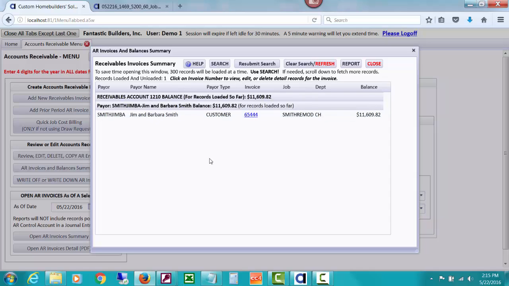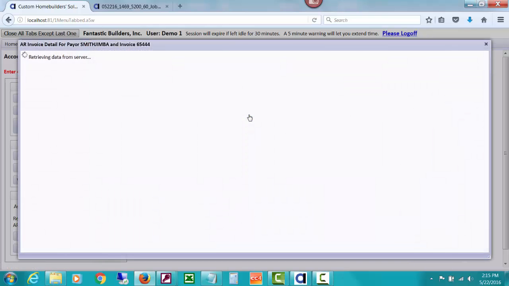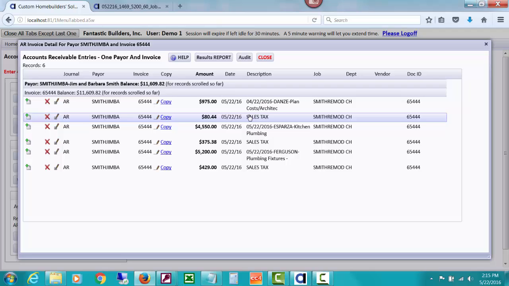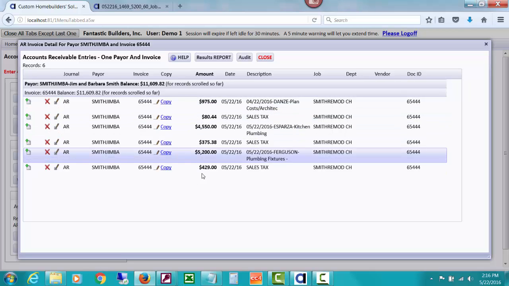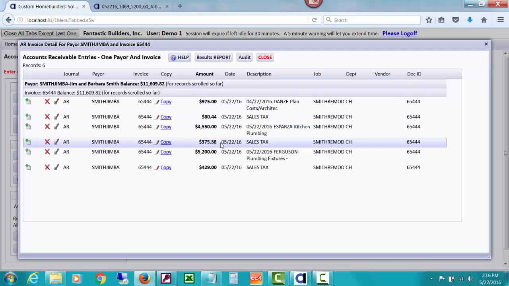So now that's all I've got on this window. But in order to see the detail of the records that were posted behind the invoice, you would click on this blue hyperlink for the invoice number, and you will see the entries that CHS made. CHS does, for the sales tax part of those entries, need to post them in separate lines for clarity and for keeping your books in balance, etc. So you'll see that from the 3 costs that we had, there's now 6 records that were posted, and 3 of those were for the sales tax for each one.